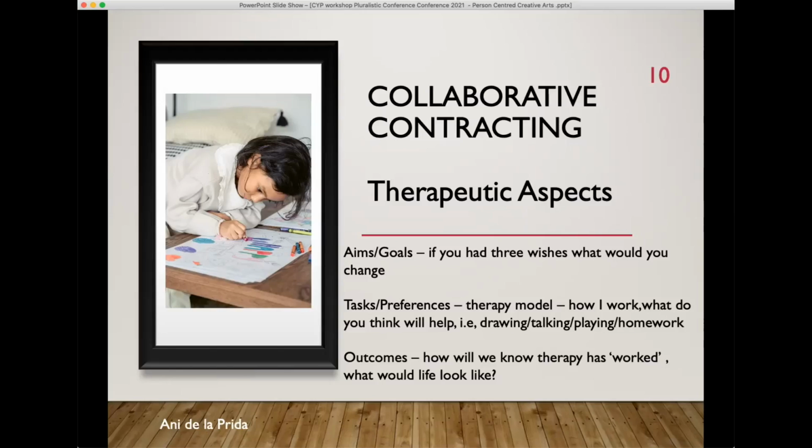And I remember saying to one child something very, very loose, and, you know, it was at the beginning of my career. So I said something like, well, if I sit here and I understand you and we just play, magically, I find things change. And she was like, but exactly how is that going to work? And I thought, yes, you're right. I need to work on my contracting here. I'm not being clear. I'm being far too wishy-washy.